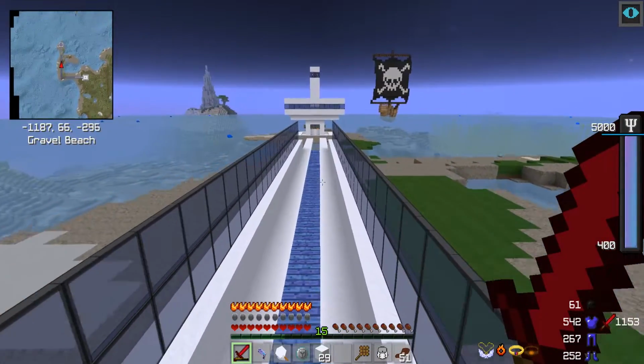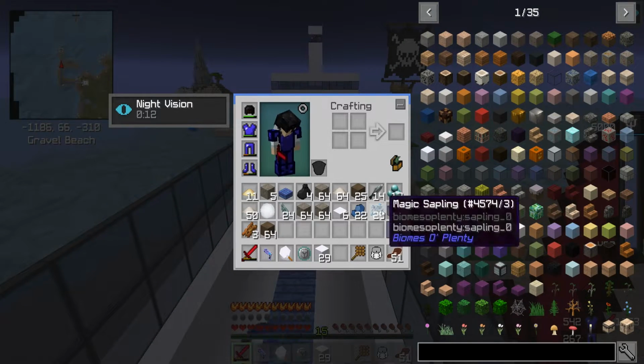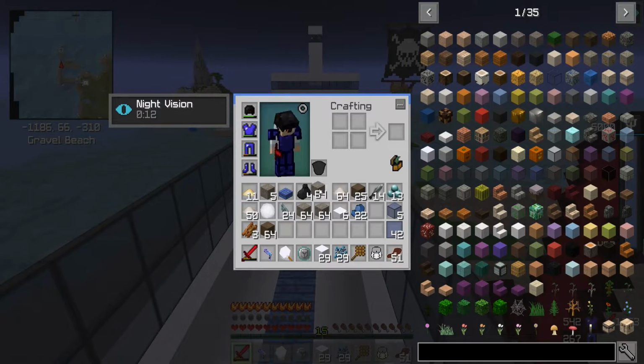And I need more magic wood. Hello, magic wood. Hello, bone meal. Nope, that's gravel.